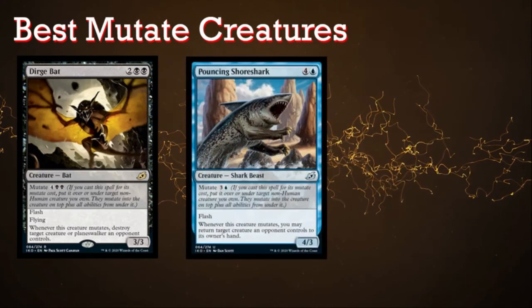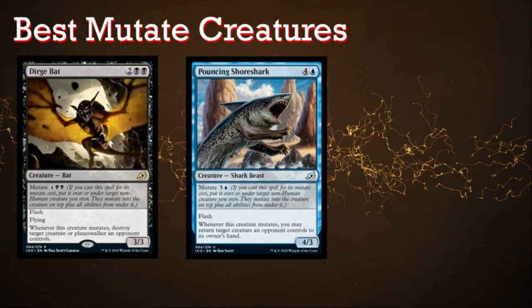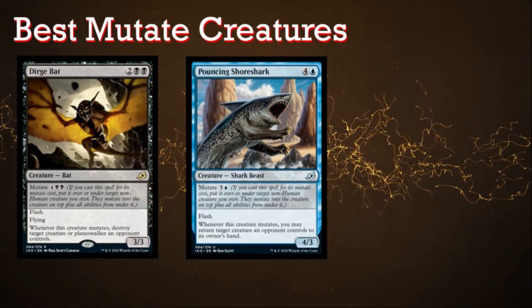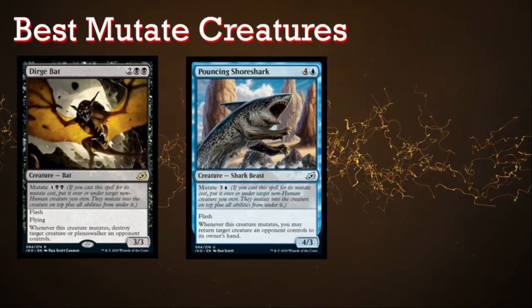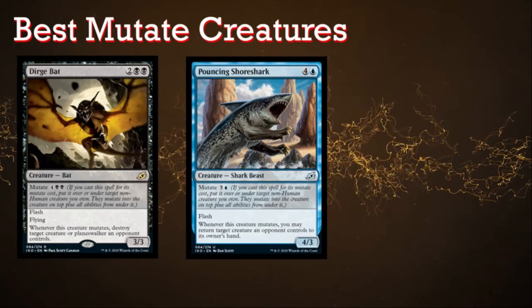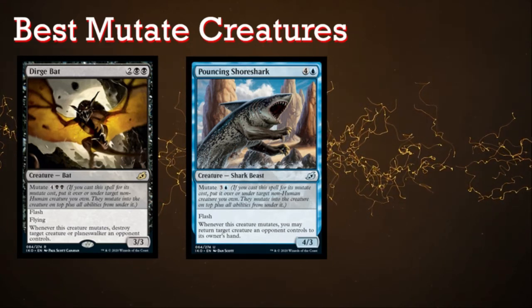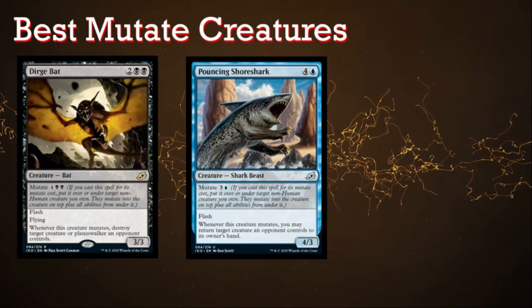Maybe a little bit of a step down, we have Pounce and Shore Shark, which we've talked about, another flash mutate creature. In this case, 4 and a blue for a 4/3. The stats aren't great on this one. It does mutate for a little bit cheaper at 3 and a blue, and this is just a bounce spell. When it mutates, you may return target creature an opponent controls to its owner's hand. So again, we talked about the risk of bounce spells in this format. I don't know how it's going to play out yet. I imagine they're still fine to play, but there's a little bit of danger in doing so.